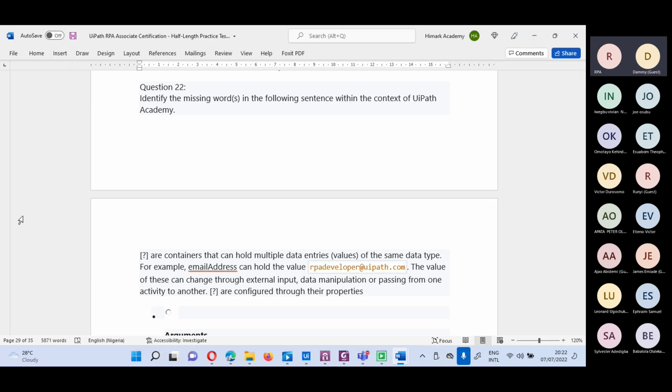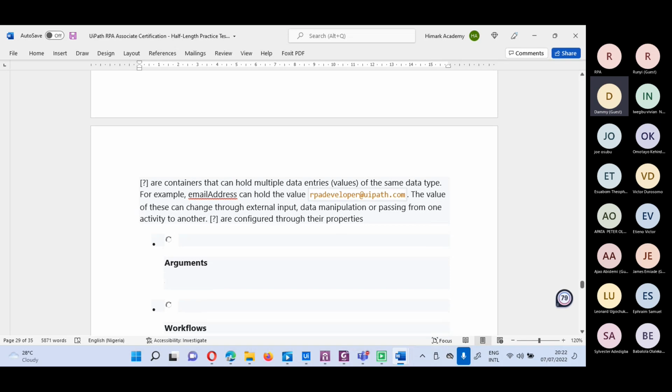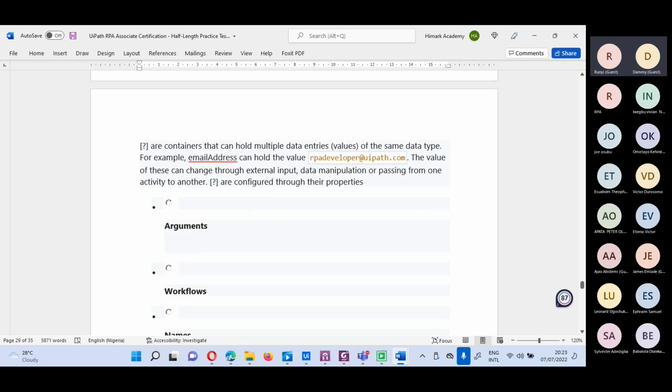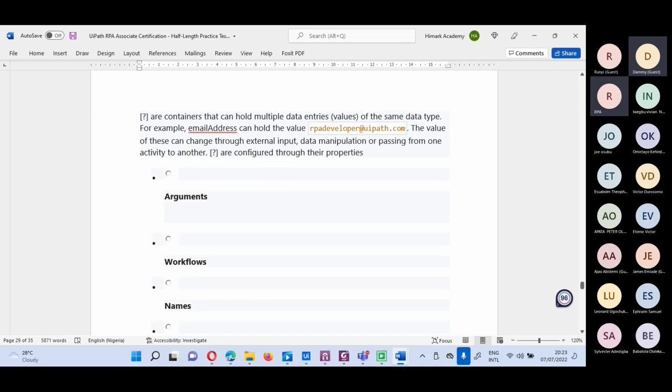Okay. Question 22. Identify the missing words in the following sentence within the context of UiPath Academy. The question mark are containers that can hold multiple data entries, values of the same data type.